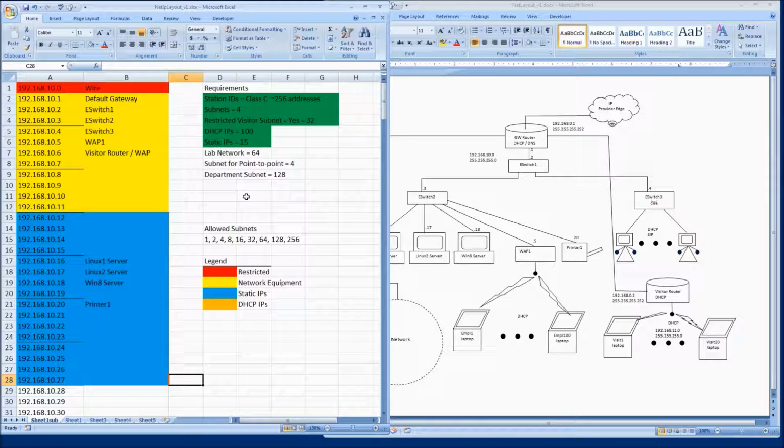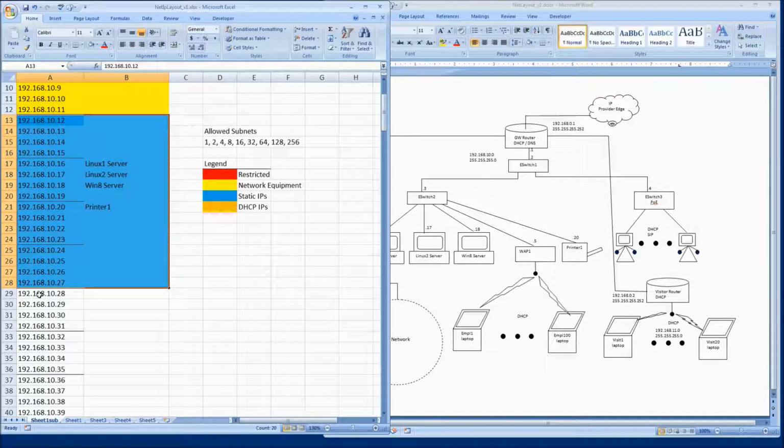Okay, so let's look at this, do a sanity check real quick. So we've got basically 12 IP addresses for the network equipment, okay, and we've got 12 to 27 static IP, 15. Yeah, so that should work. That should be plenty.